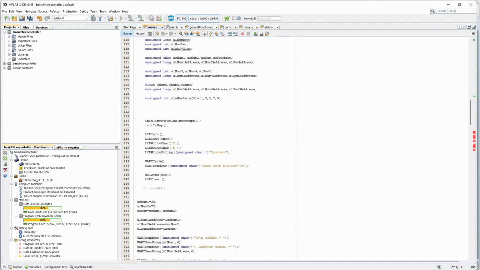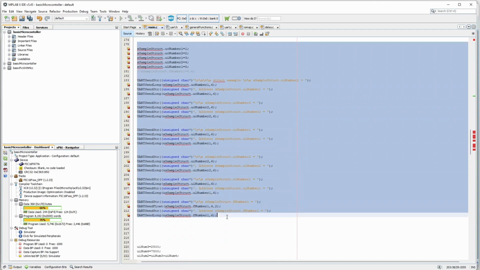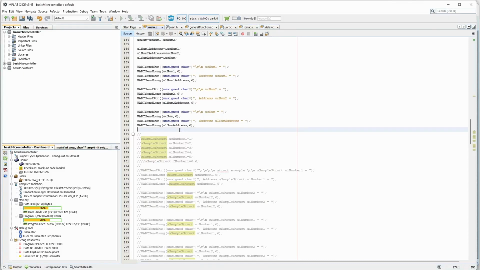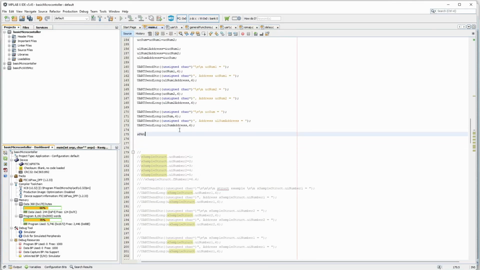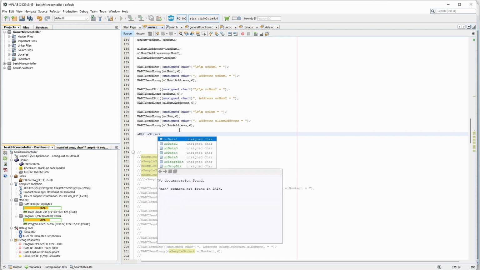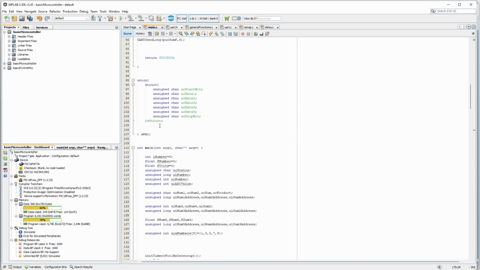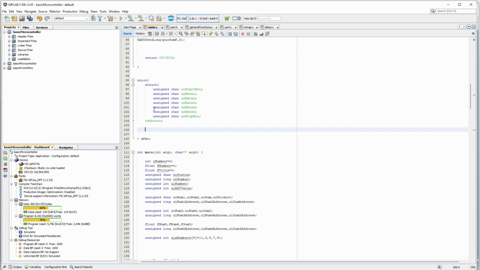Let me initialize it to some standard value and delete all these things. Let me comment it. Dot structure dot start bit is equal to, let me use curly braces. I have not done the union, so this structure, then I'll do the array.